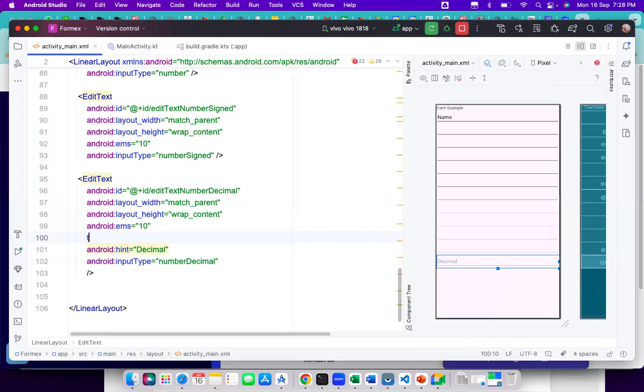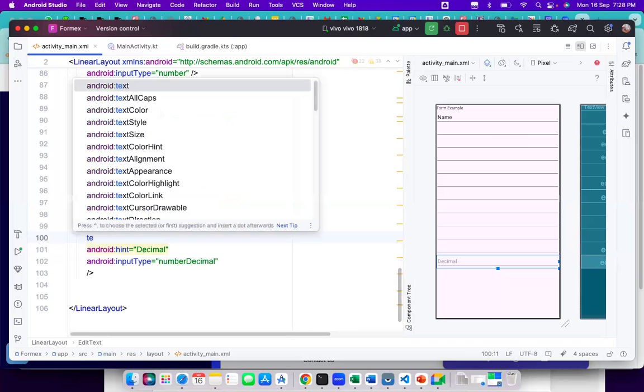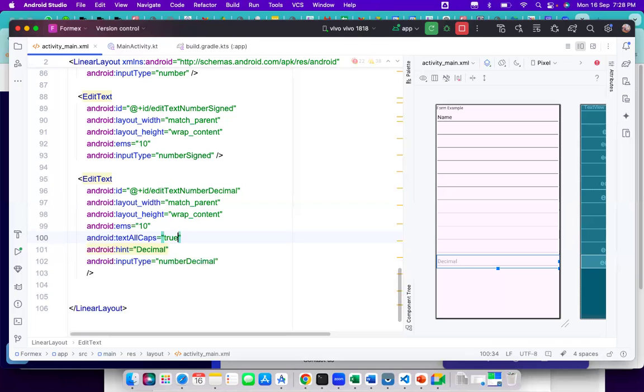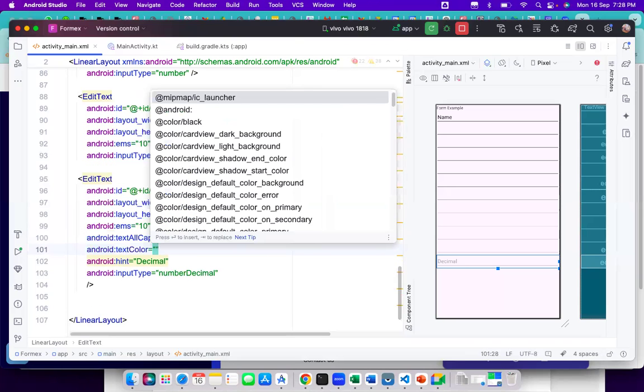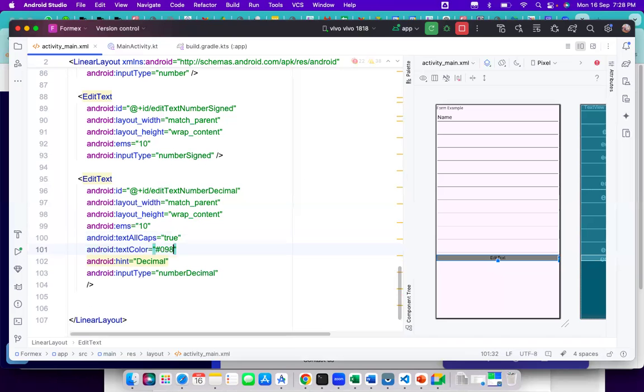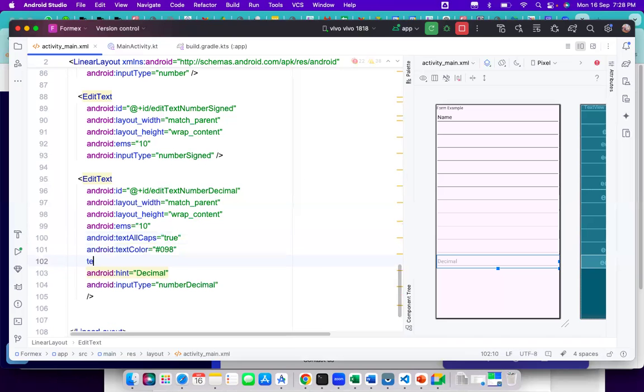Now here I'm applying the text, all caps, true, text color, so I'll give some random color, text style italic.